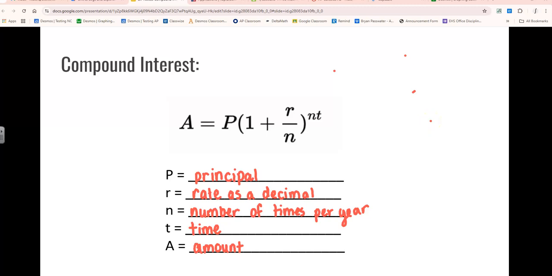Certainly want to make sure that you've got this on your note card. You won't see tons of compound interest problems, but you'll see one at least. For compound interest, the P right here stands for your principal. This is not Miss Burton. This is what we call the amount that you begin with.